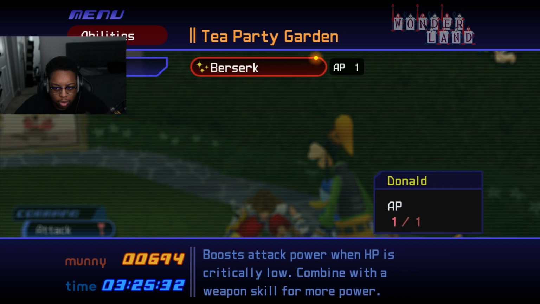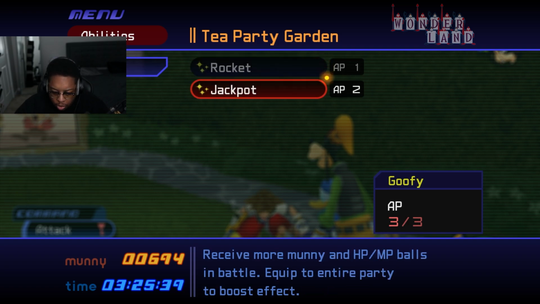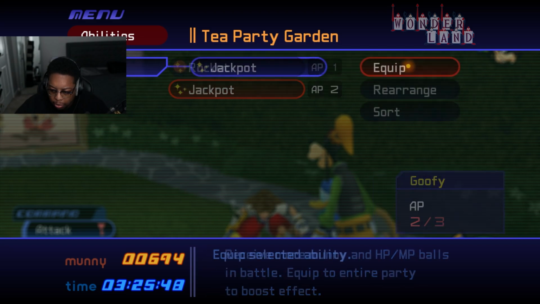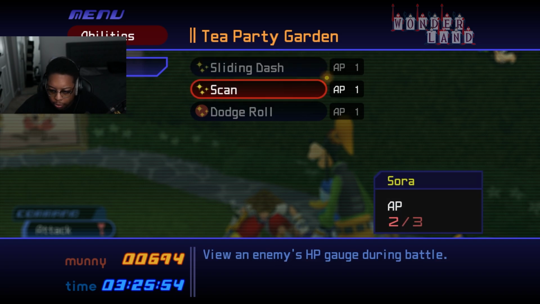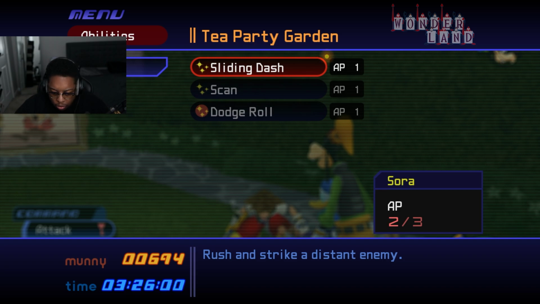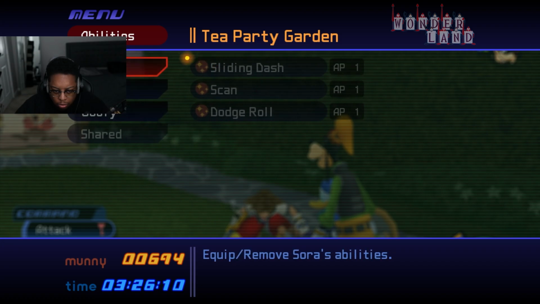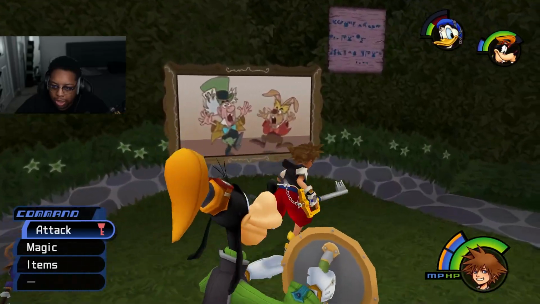Here, I have some new abilities. Berserk. For Donald. Receive more money and HP balls in battle. Leap at an airborne enemy and attack with shield. Wait, he has multiple. He can equip both. Whoops, my bad. I have a few things too. There we go. I've been holding back my full potential.